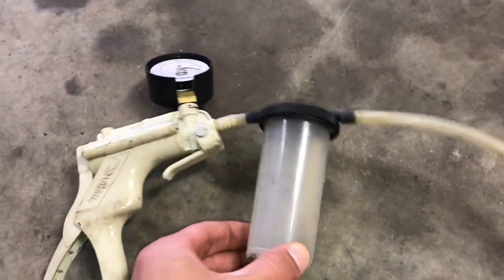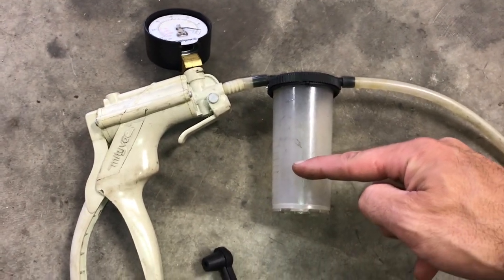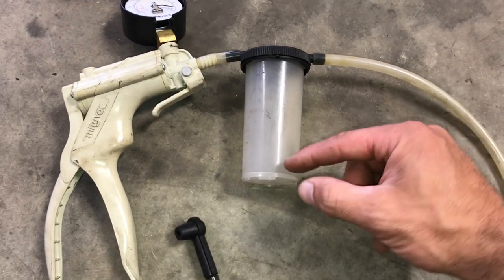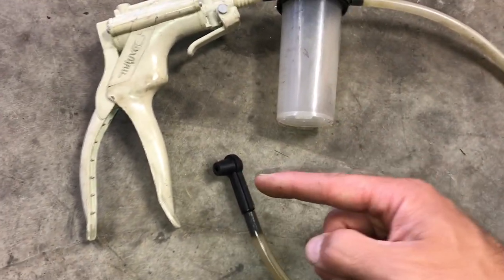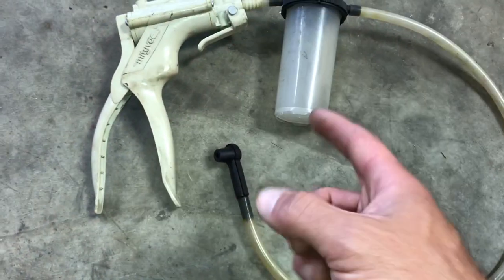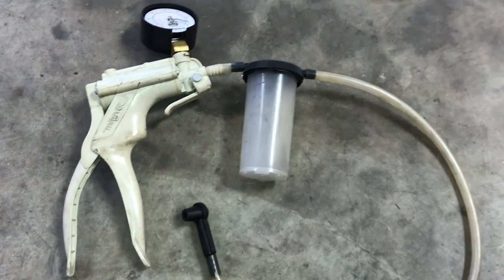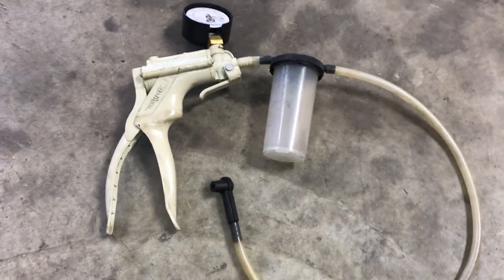The idea here is that there is a little tube inside of this reservoir, and it sucks the fluid in, and as the reservoir fills up, the tube inside is constantly submerged in whatever fluid is in there. So when you let go of the pressure, it's not going to suck air back into the system. It's actually going to suck the fluid back into it. So this line will constantly be filled with fluid as you're bleeding. It's a pretty cool vacuum system that allows you to bleed as a single man. You do have to kind of open and close the bleeder and then continue to pump as you do it, but it's possible. So we're going to do it as a single person. Let's give it a shot.